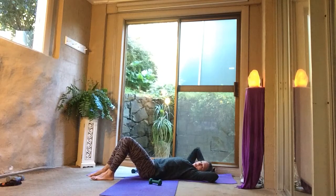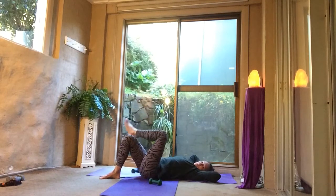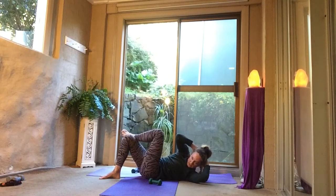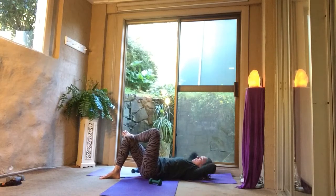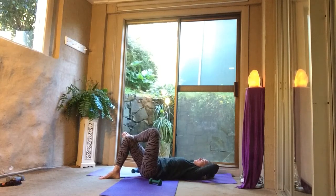So now you've got the hands, elbows out wide. Okay, popping that left foot onto the right knee once again, and we're coming across the body. So right elbow to left knee and down. Squeeze. Squeeze. Keeping that other foot on the ground for now, just doing this upper body work with the rotation.